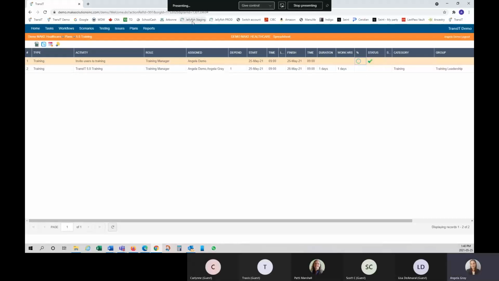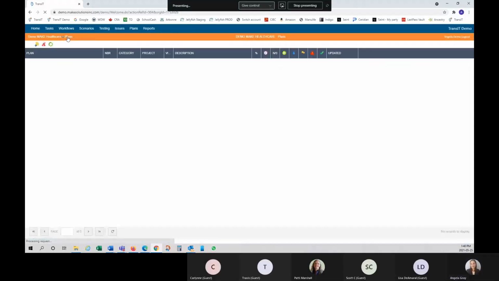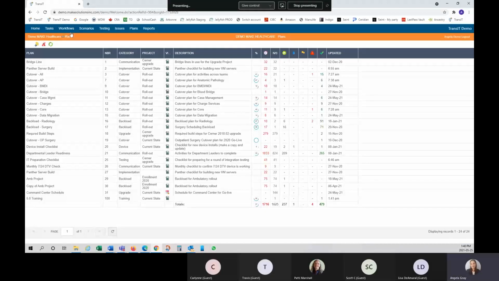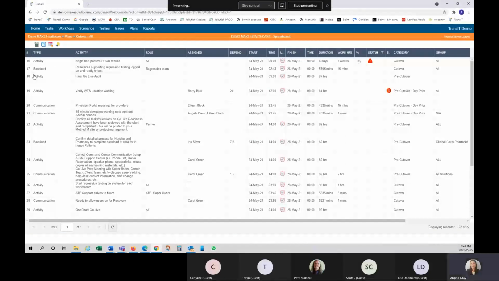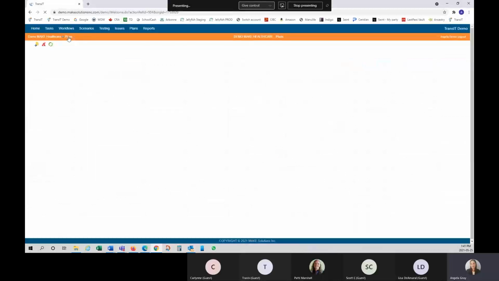What you can also do is have certain steps dependent on steps in a separate plan altogether. So let's say I go back out into my plans here, and I want to say that steps in my plan are dependent on steps inside this plan number 3. Let's see, I need a line from in here. So I will say 3 and line number 17. So I'm going to go back to my new plan.